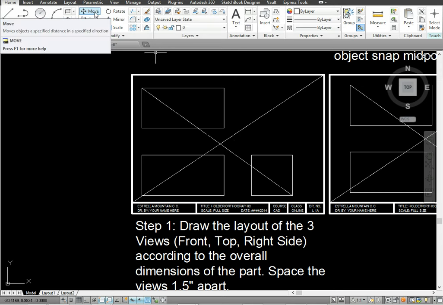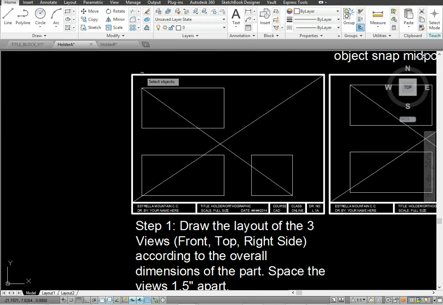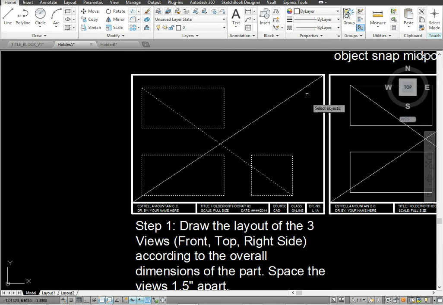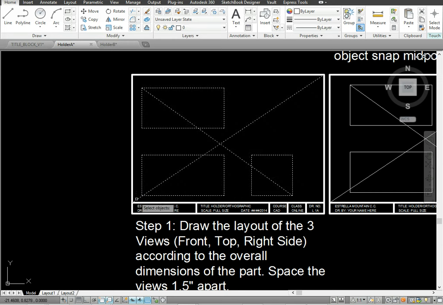Move. The move command, to learn how to use it, just hover over and read the directions. Click on move. Select the objects that you want to move. I'm going to pick the objects in this direction, making a blue rectangle around all of my objects. It will not select the diagonal line because it was not inside this blue box. If I pick move and I draw lines in the other direction with a green box, it'll pick everything inside the box and the diagonal line that was going through and outside the box. I do not want to do that.